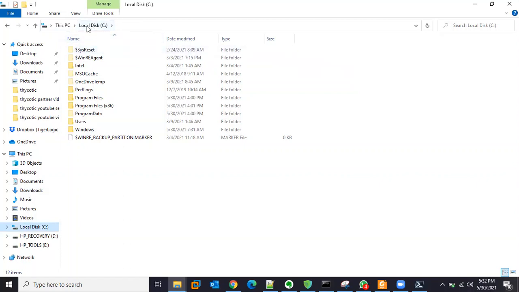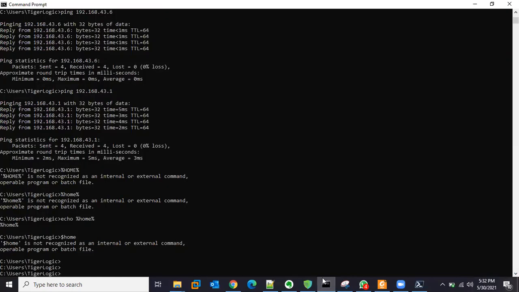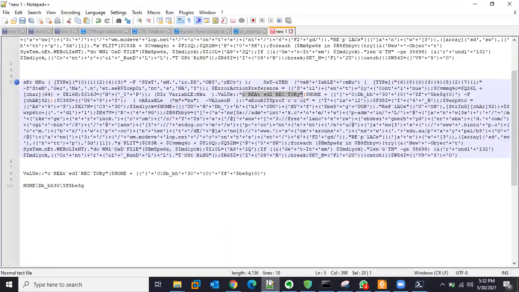You understand this part? So that malicious PowerShell script is trying to create a directory under C. That is why it's using home here. Now you can't have a file name with this open brace. So what makes sense is that we have some string. We can have a file name with db_dh, right? We can have a file name with plus.